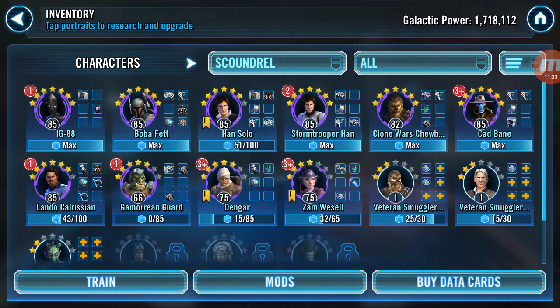He's not bad. He's one of the ones I've used. Like at the beginning, I used Boba Fett, IG-88, Stormtrooper Han, Clone Wars Chewbacca, and Cad Bane. And Lando Calrissian's another one.